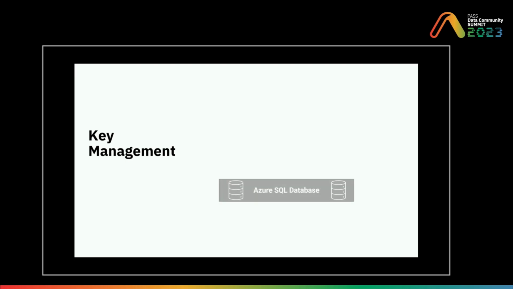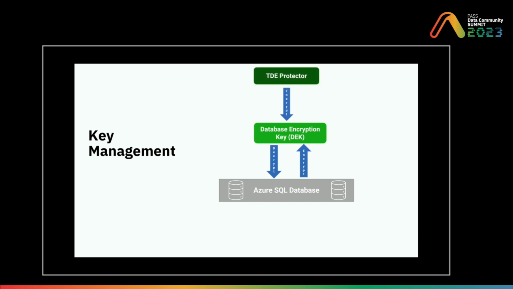All right, so how does TDE work? You have your Azure SQL database, and we need to have what we call a database encryption key. That encryption key is going to perform the decryption and the encryption of your information on disk. That database encryption key needs to be encrypted again by what we call a TDE protector. And that TDE protector can be two different types. It can be a customer managed key, or CMK, and it can be a system managed key.